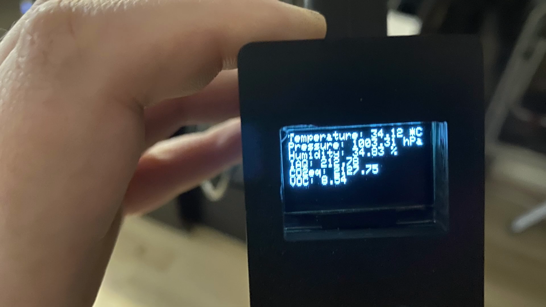So just for an experiment, I did a room measurement without the fume extractor running and the window closed. The temperature rose up slightly compared to the previous room recording. That's because the heater is running inside the room. But other than that, you can also see that the indoor air quality is much worse at 212.78, and you can see that the VOCs are around 8.54, which is quite high. So it's not great in this room without the ventilation. From this, you can see that the ventilation does help quite a bit to reduce the stuff in the air, but it's still not enough.